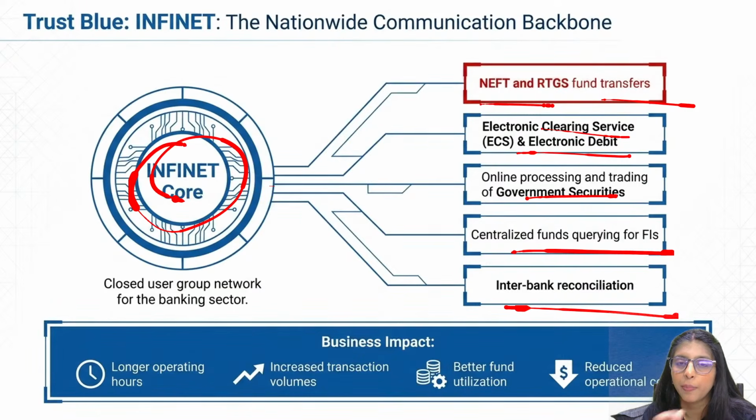Then the junction is NFS, that is the National Financial Switch. It connects the different ATMs and enables any bank's customers to access them. Then the IBCC is basically the warehouse, which stores and manages banking data centrally. This is how it works: INFINET is the core, SFMS is a truck, NFS is a junction, and IBCC is a warehouse where the messages have to reach.